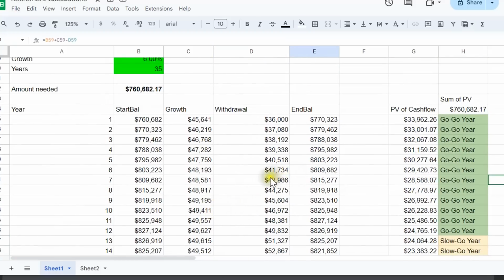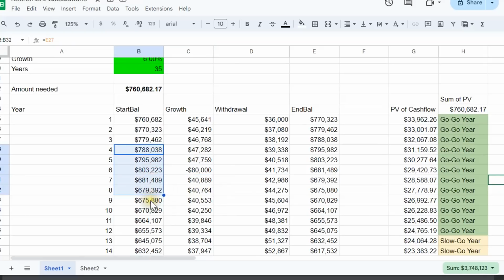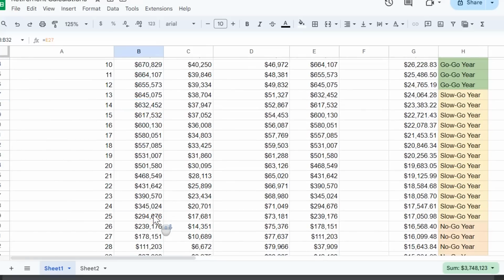You can also do some interesting what ifs here in the numbers. You can manually adjust things. So you might say, well, what if there's a 10% crash in year 6 here? So we'll just say negative 80,000. And what does that do? As you can see, the growth was up at about 46, 47,000, but that drops off to 41,000-ish. Your account balance is quite a bit lower.